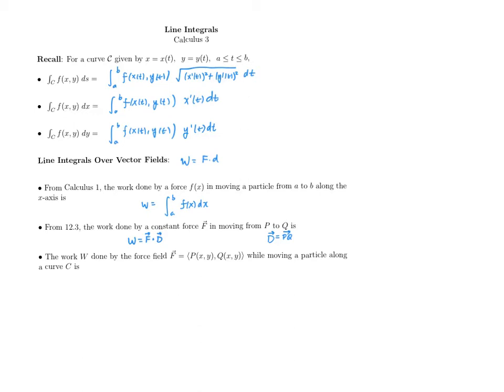And we will take this same idea of having a variable force that we encountered in Calculus 1 and ask the similar question. What if our force is given by a force field, which means the force vector depends upon the location you are at in the plane? And if we move a particle along a curve, how much work is done by that force field? And it's worth taking a moment to just note that this force field is something in our previous section we would call a vector field.